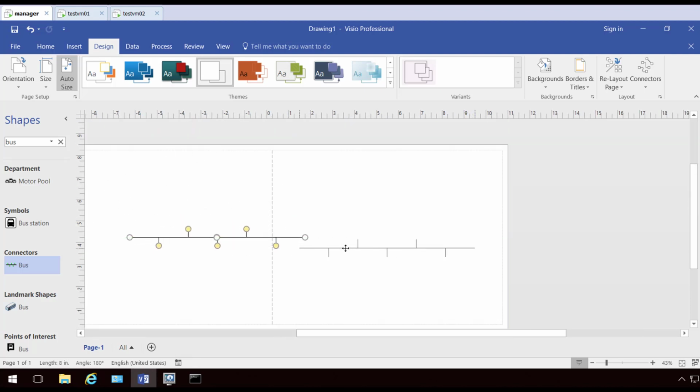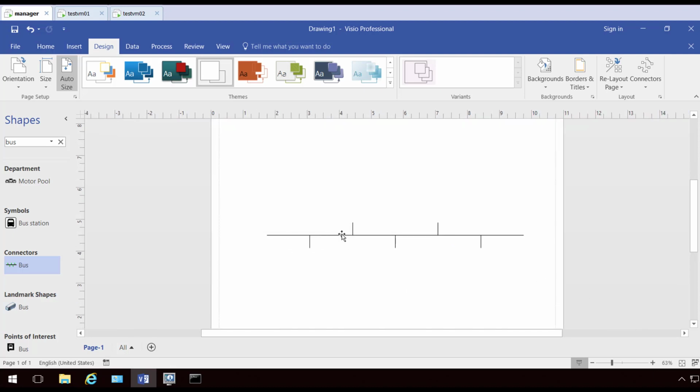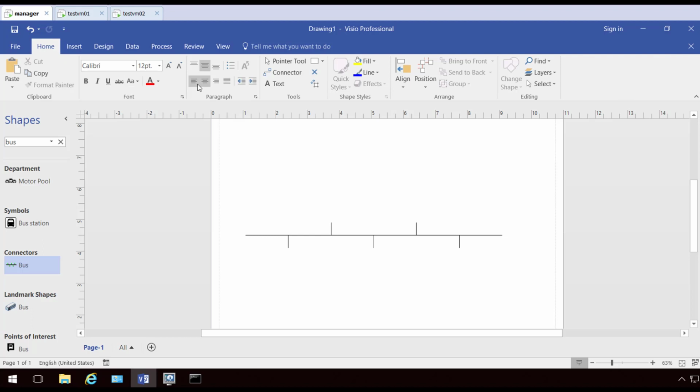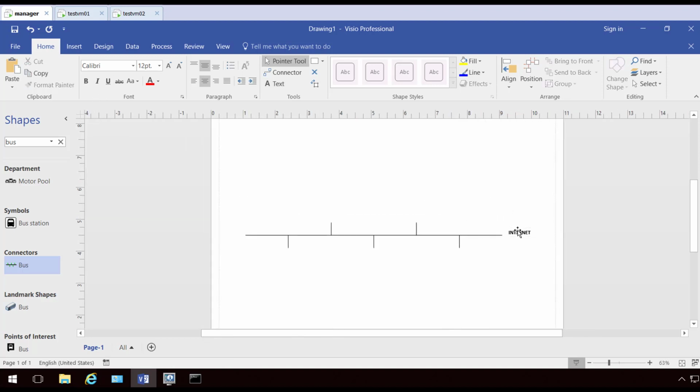So this drawing right here, or this piece of it, is called a bus, which is the network bus we're referring to here. And this will actually be our internet zone. Okay, so let's add some text to it here. We'll call this the internet. And this is for illustration of our network topology here.